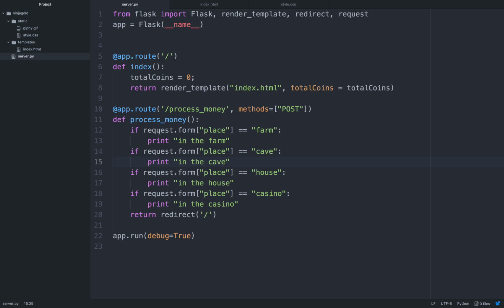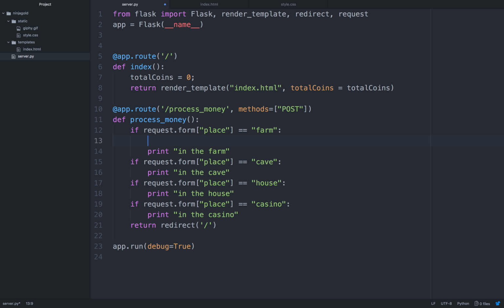Well, in this case, you set ranges of coins there. So I want to generate a random number between X and Y. Anyone know how to do that? Math? Is there a math object in Python? Oh, sorry. I don't think there is. Oh, I got to import random. Okay, and then how do I use the random object?